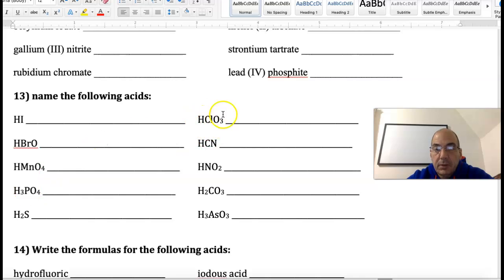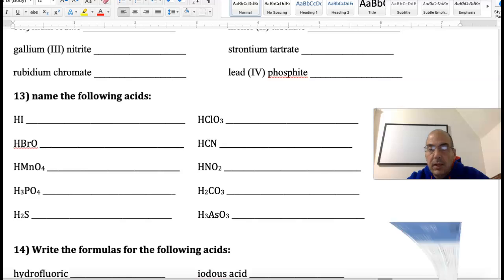Technically there are two names that we could give these things. It could literally be treated like an ionic compound and be called hydrogen chloride, hydrogen cyanide, hydrogen nitride. But we're not going to do that at all. Whenever we see it like this, we're going to assume it's an acid, and we're going to talk about the naming scheme of acids today. Because they all start with hydrogen, the name focuses on the anion. That's really huge here. Keep that in mind.